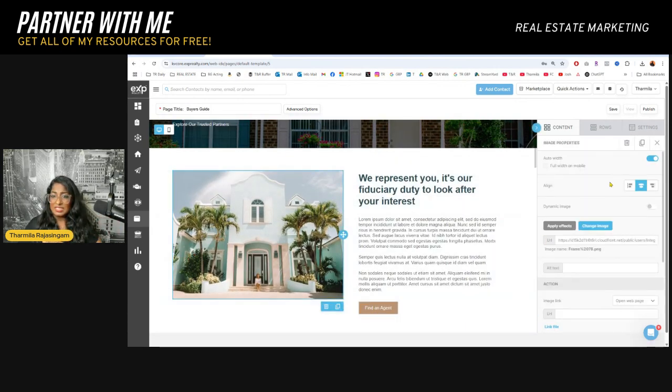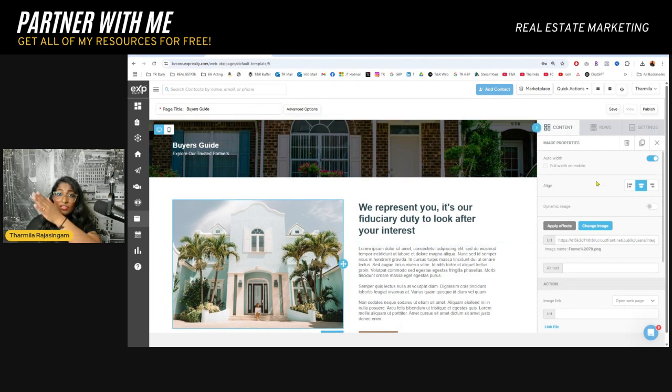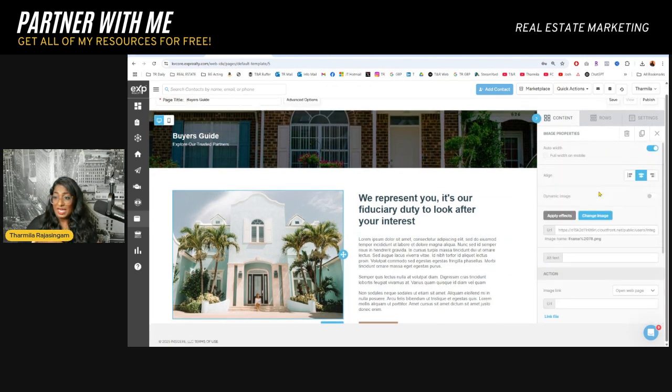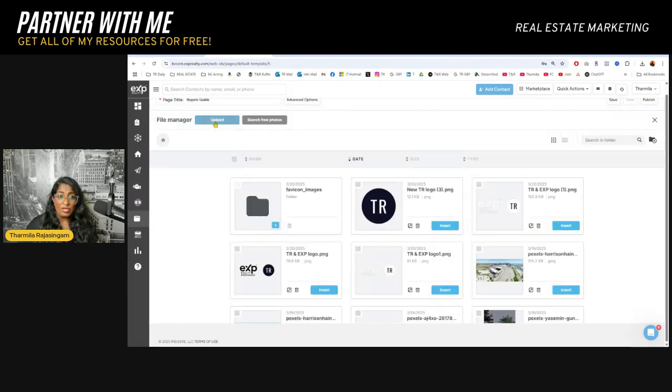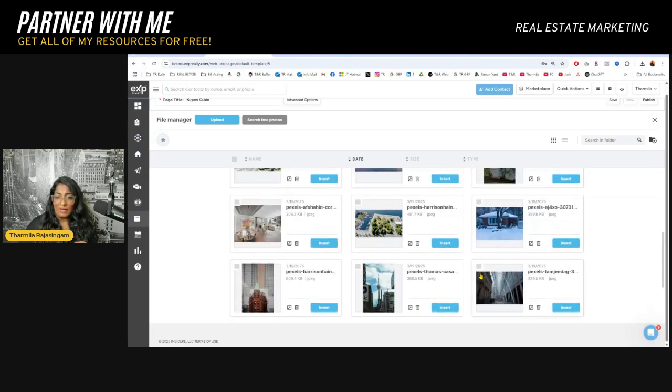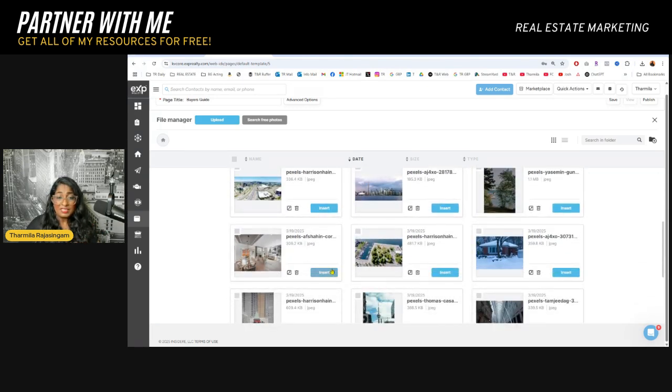And when you click on the image, as you could see, whatever content you press on this site, the moment you click it, the right hand menu will change. And as you can see here, you can change the image, and you can upload your own image right here, and it'll pull up your account. I'm just gonna go to a folder, so it'll pull up my thumbnails right here. It'll pull up your images. You can upload your images, and as you can see here, I've uploaded a bunch of images that I liked from Pexels. You can insert.